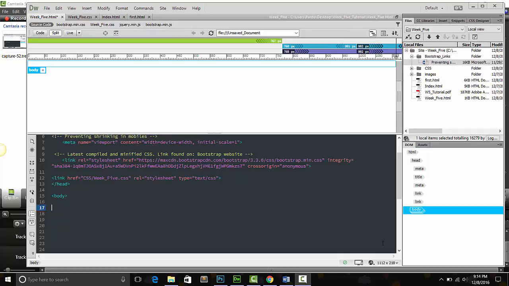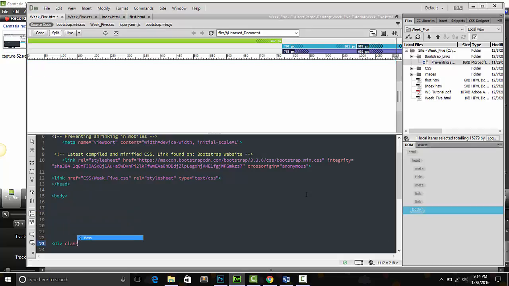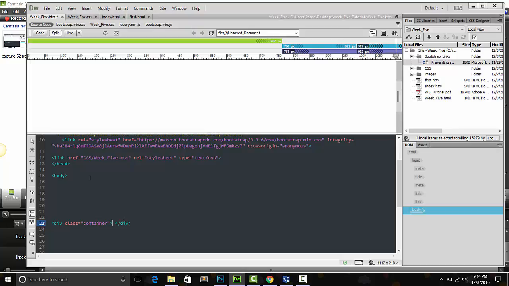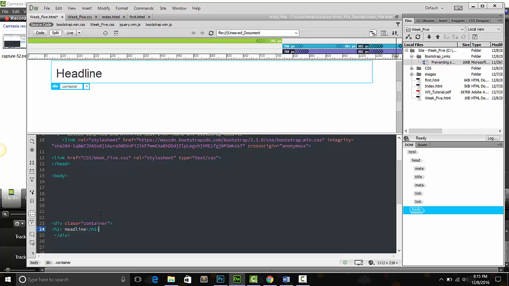And what we'll do is we'll just start by div class equals container, and within that we'll put an h1 tag, and we'll just close that there and just refresh so we can see it. So we get that space either side because we're using the normal container.